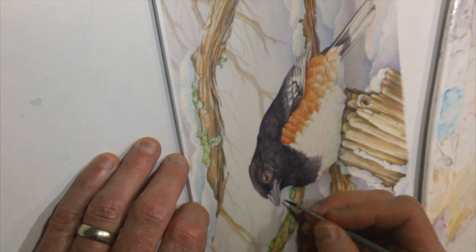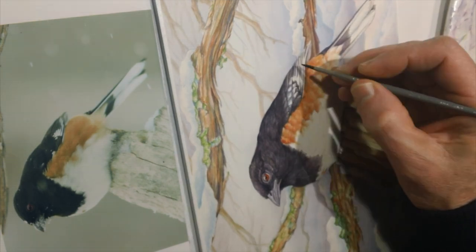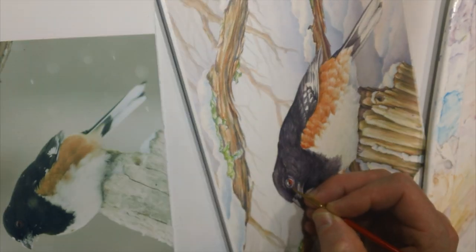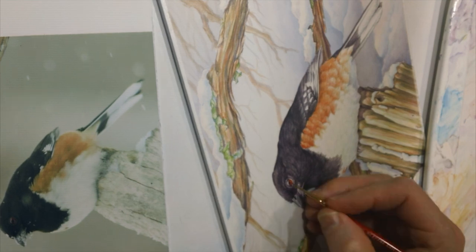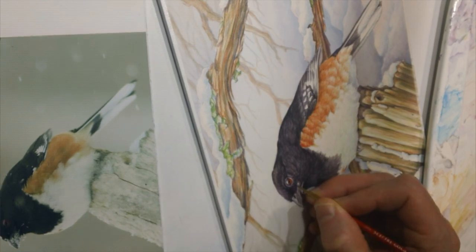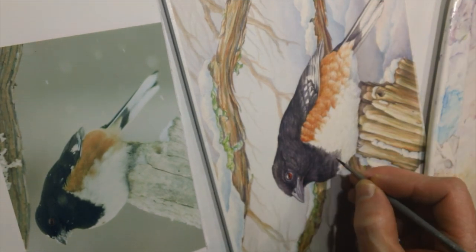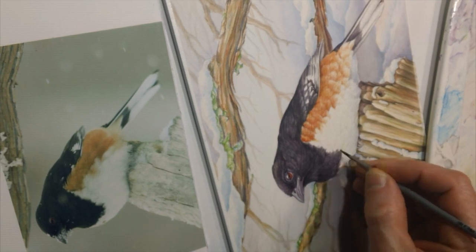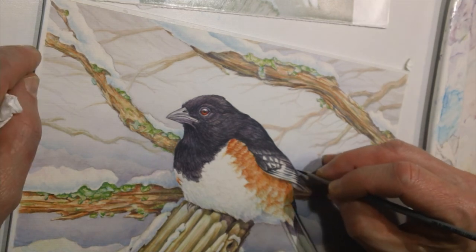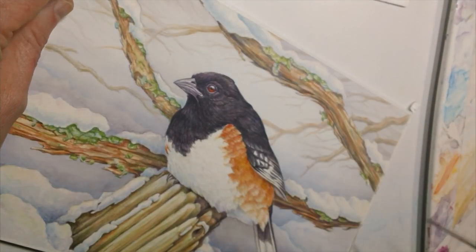There's a little bit of a reward when you peek through and look for the other areas that are a little less contrasty in the background. Most of the work on this painting was done with the number 2 round, but there were some little crisping-up areas where I'd switch to a 10/0 or a 5-aught brush — especially around the eye, the nostrils, the edge of the beak, and the toes. Late in the painting, I spent a fair amount of time just adding little darks to adjust the edges of things, so you'd have a lot of detail with just a handful of brush strokes.